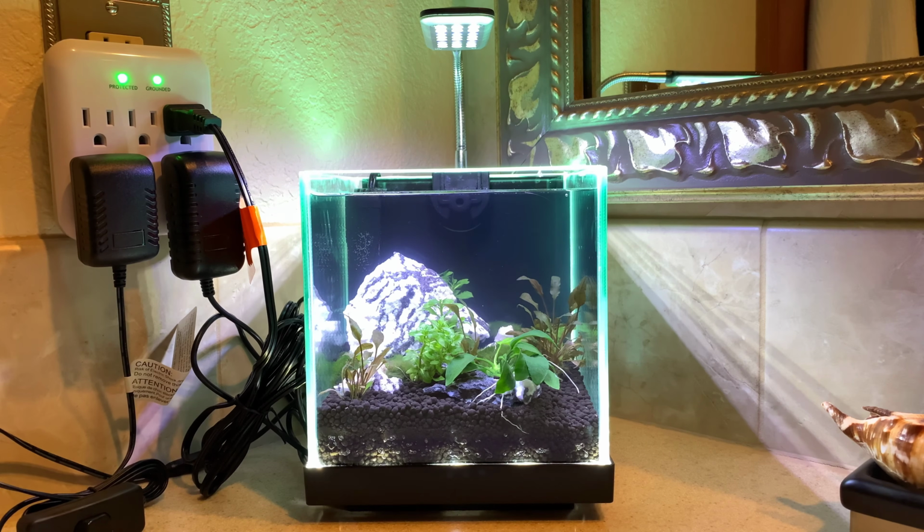And then a kind of fish or some invertebrates that can go in here that are going to survive and do well in a small tank like this, because I just think this can be the coolest tank. It can be just an unbelievably cool tank if the right fish are put in here and the correct kind of filtration system is put into place.